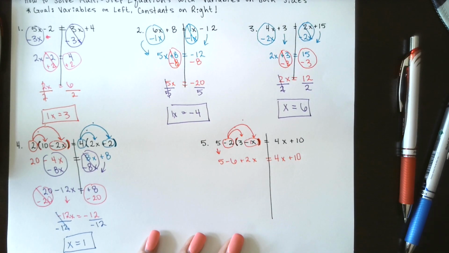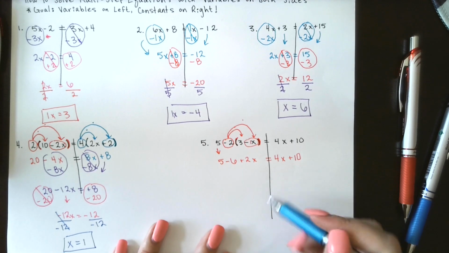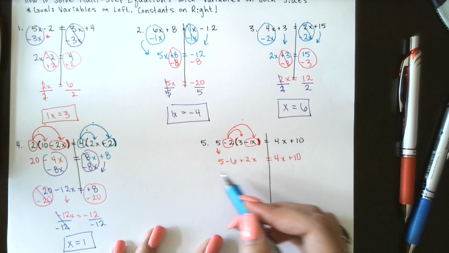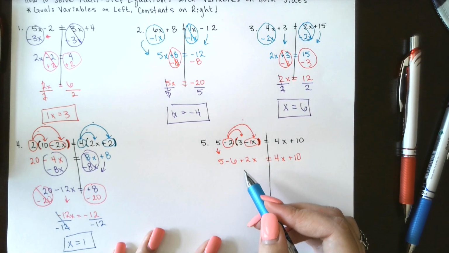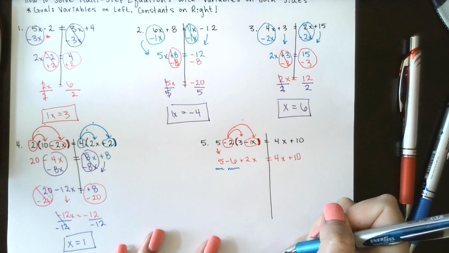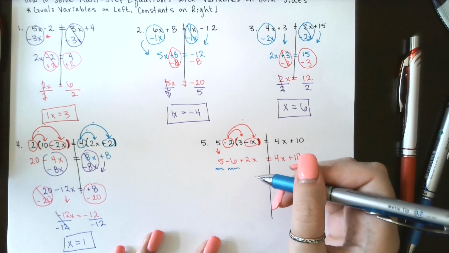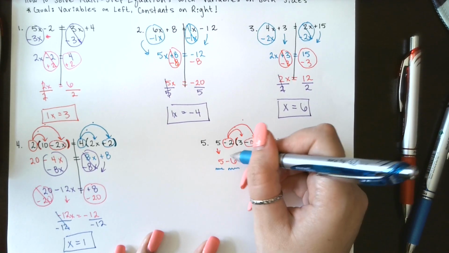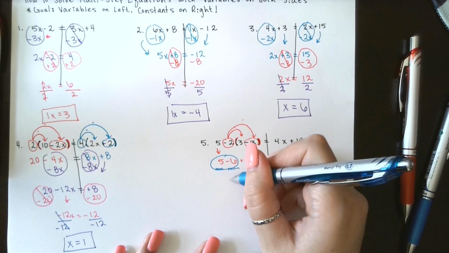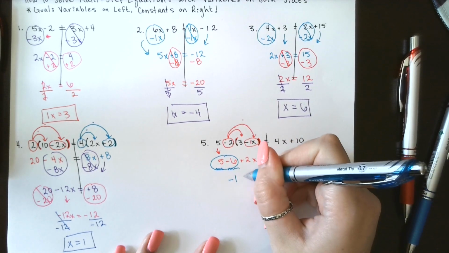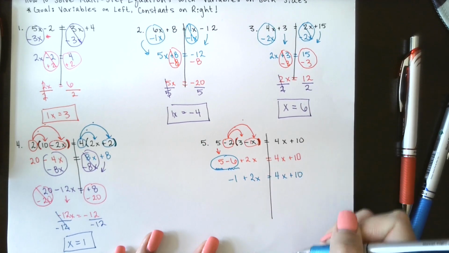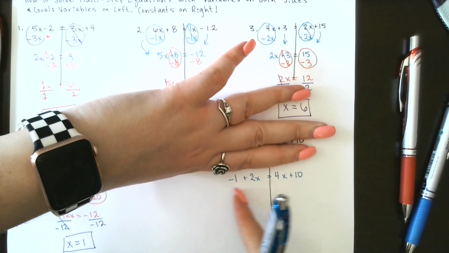Now, normally, if we keep going the way we've been going, we would move all of our variables to the left. But I'm noticing something about the left-hand side. I have two like terms. There are two numbers I can combine. Those numbers are 5 and negative 6. The reason I can combine these is because they're both constants. They're both normal numbers. So let's take 5 minus 6 and simplify it. Well, 5 take away 6 is negative 1. Now I'm just going to bring everything else down. So now, this is my focus.